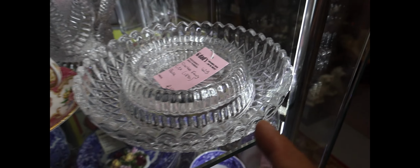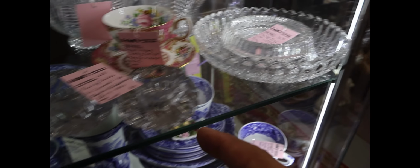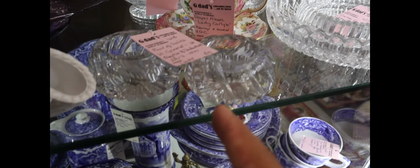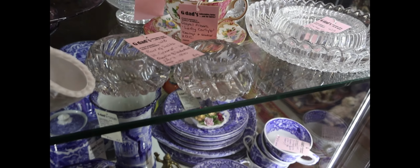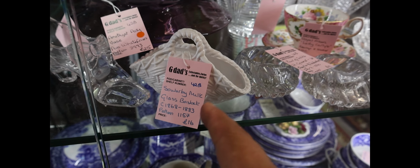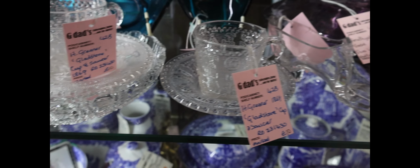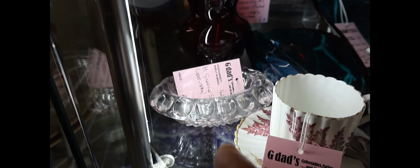Bit more from down the front here. Clark's Fairy Light. Never seen that before. Then he's actually named these salts as well. They really do know that because there's so many millions of salts. Got the Sowerby basket. Shoe, I can't see who that's by. And it's got H. Greener. Little tea service set. And also even this one, which is a fairly common looking salt, he's got H. Greener around that one too.